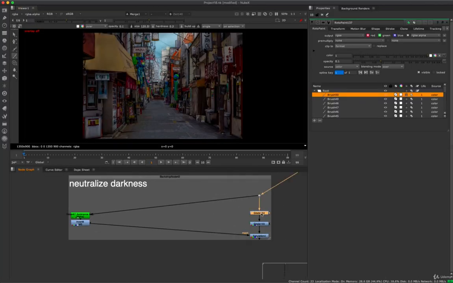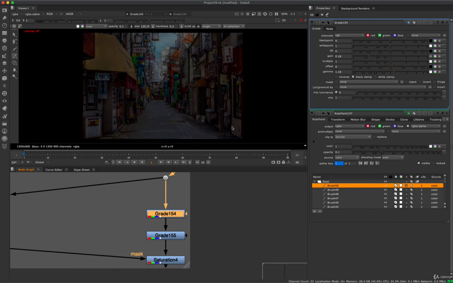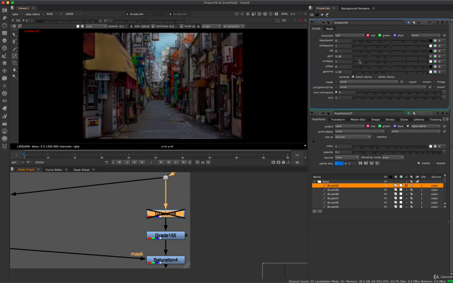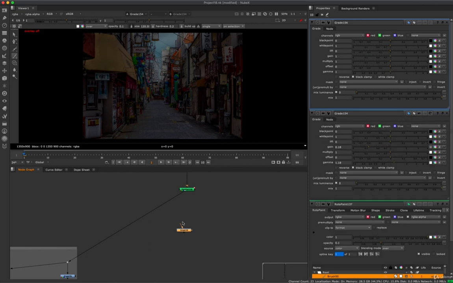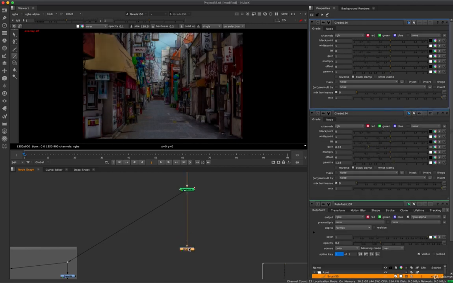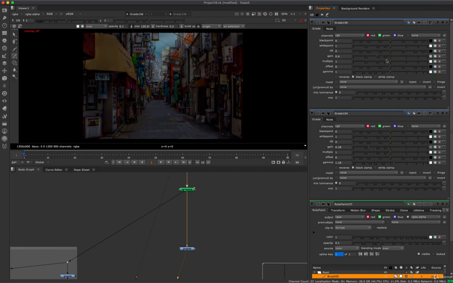So what I did was I took the gain and gamma like this. I took the gain down, which is not going to add contrast, and I actually gammaed up a little bit, which is going to make our image more flat. I'll just show you real quick. If I go here and we start to take the brightness down in our scene, we're getting more of a neutral dark scene.